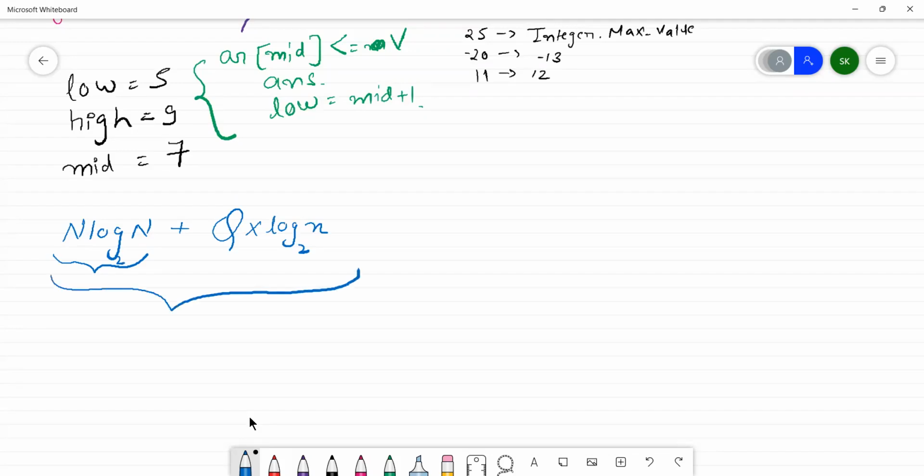Is it clear how I am writing the time complexity? I calculated every step. First, we did sorting. Then we are iterating for the number of queries. Yeah, Sudhir, that's why I'm writing that. And for each query, you are implementing a binary search.